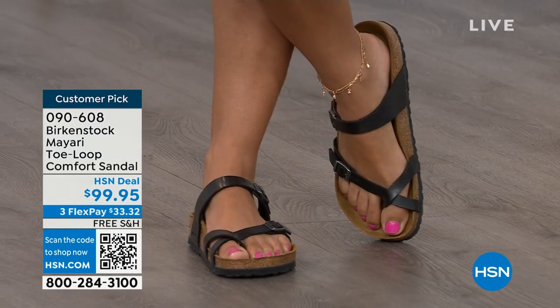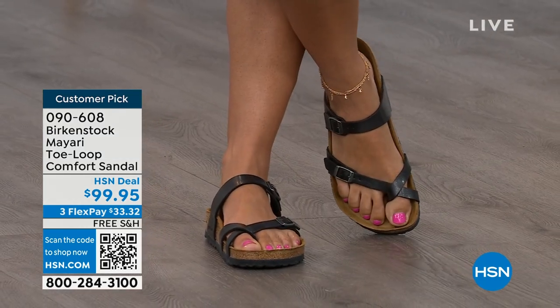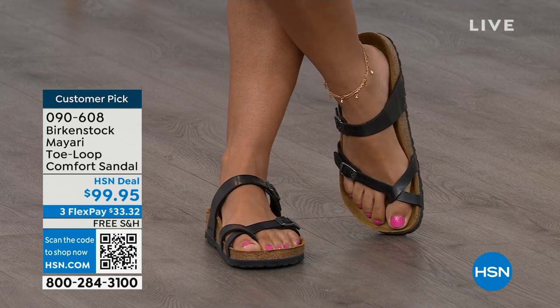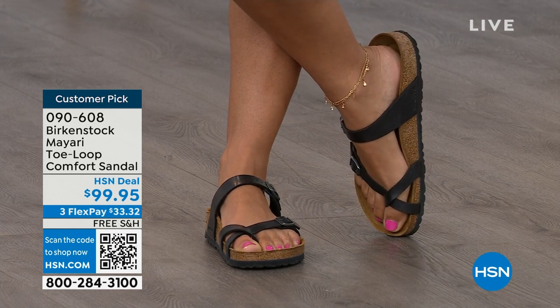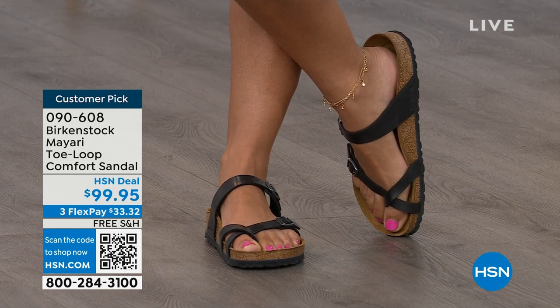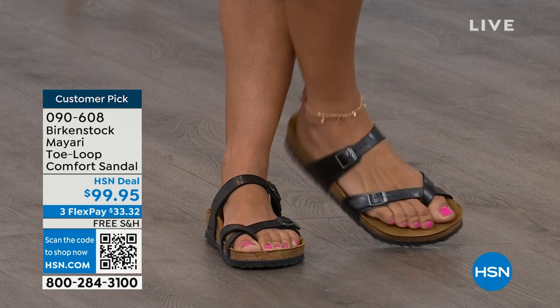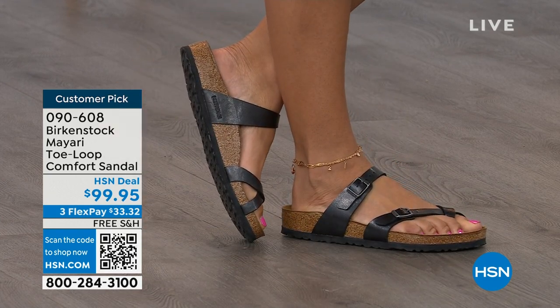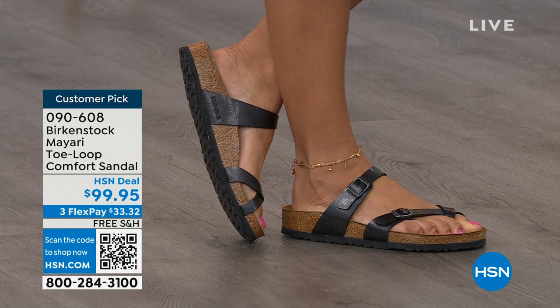I think this is a really pretty gladiator-inspired sandal — elegant on the foot. Dress it up, dress it down; it doesn't matter what you put on with your Birkenstock. Whether it's a dress, shorts, or leggings, this is going to be that go-to shoe in your closet. You slip it on, get the adjustable buckles on the top and bottom right where you want them, and that's it. If you wear Birkenstock already, you probably live in them and don't want to wear any other shoes.